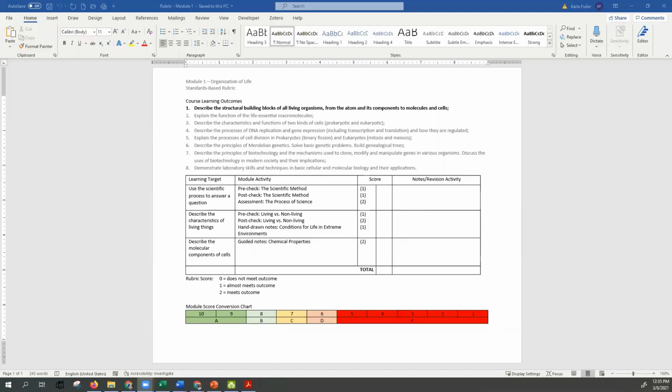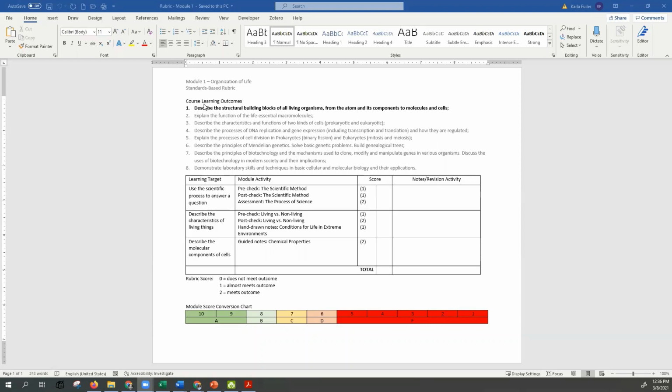So let me pull up a rubric. Each week when you come to class, you will see a rubric. Here's a version for this week. This is this week's rubric. Each student has their own rubric. You can see that the learning outcomes for that week are bolded, and then they're broken down into these targets.